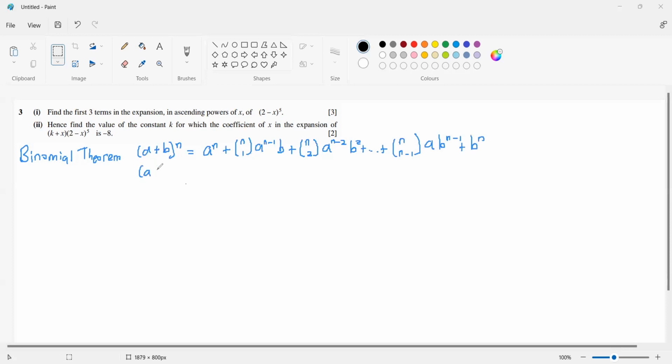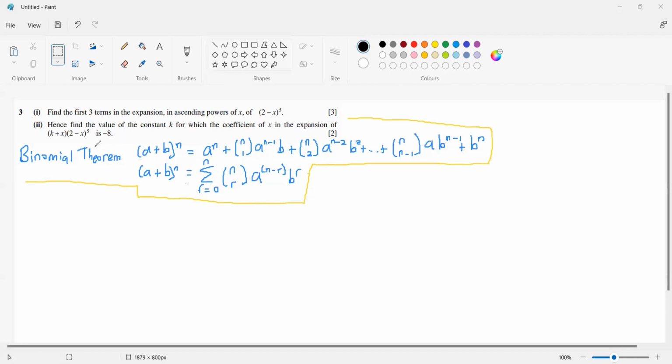So as a shorthand, sometimes they write this as the sum of a to the power of n minus r, when you want to parameterize it. Let me write the coefficient first. The n choose r is the binomial coefficient. So it doesn't matter, you can write a few styles. I'm just trying to keep it to the one I wrote there. So b to the power of r like that, where r is running from 0 all the way to n. The first and last terms simplify to just a to the power of n and b to the power of n respectively. So this is the idea for this kind of questions.